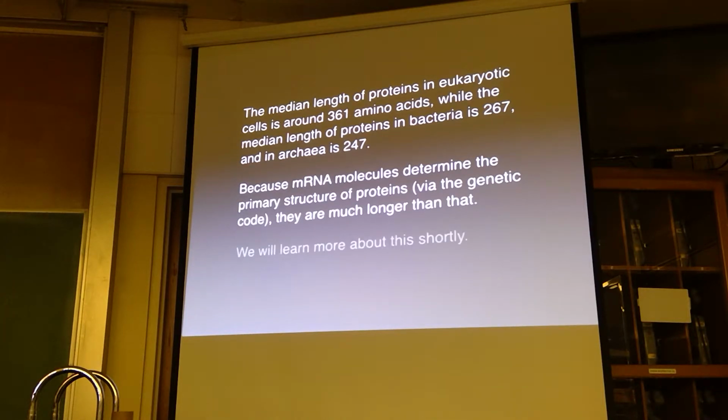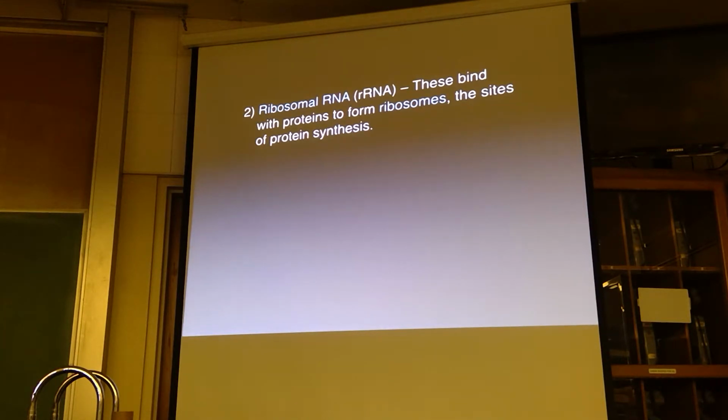So they have to be longer than the proteins that they encode. Messenger RNA carries the message telling the cell what protein to make. Ribosomal RNA is associated with ribosomes. We spend a lot of time talking about prokaryotic ribosomal RNA because when you do the physiological unknown 2, you're going to be identifying your bacteria based on the 16S ribosomal RNA nucleotide sequences.